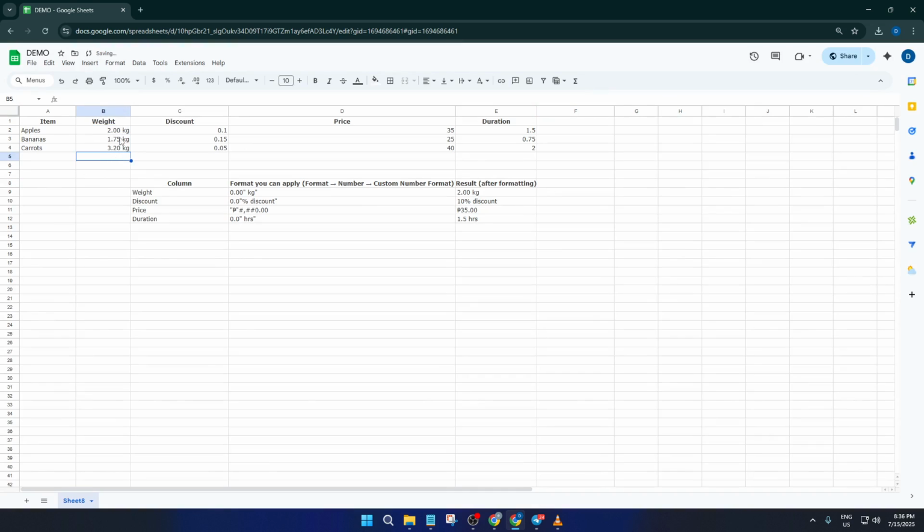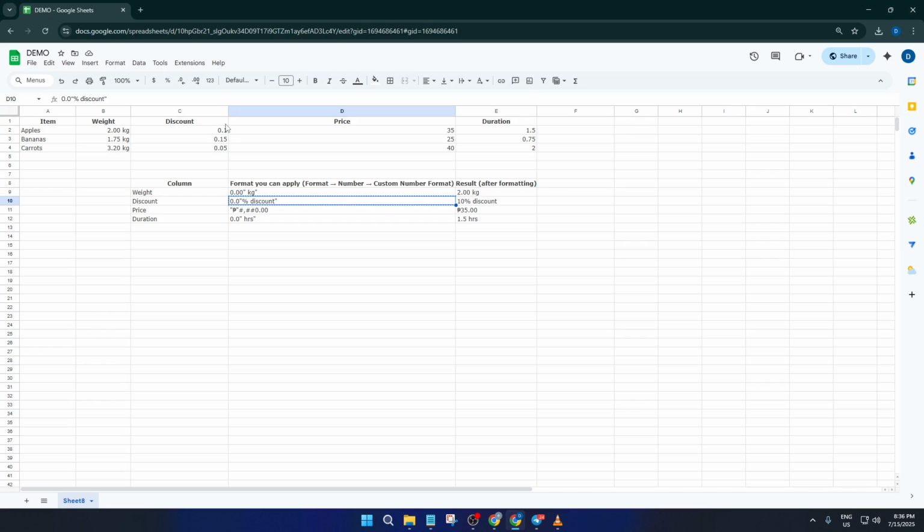Here's what's happening. The 0 is a placeholder for your number, so 2 stays as 2. The kg part inside the quotation marks tells Google Sheets to display kg right after the number as a label. Hit apply, and just like that, all your weight values now read, for example, 2 kg instead of just 2. This makes it instantly clear what the number represents, and you never have to worry about forgetting to note the units.